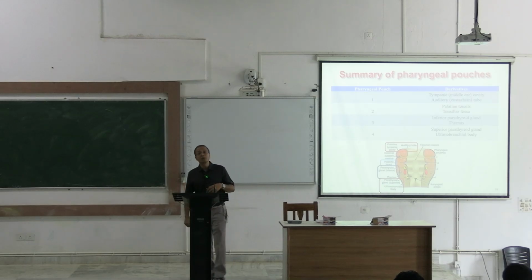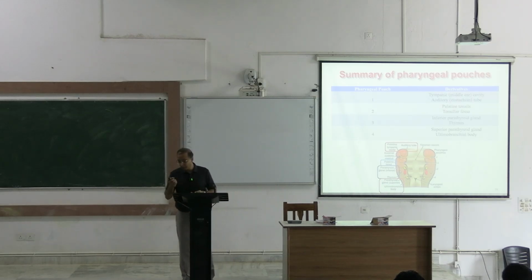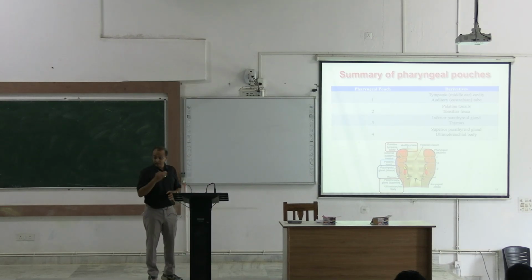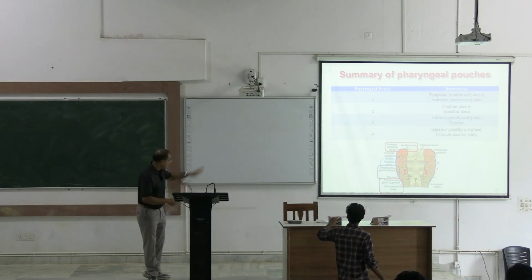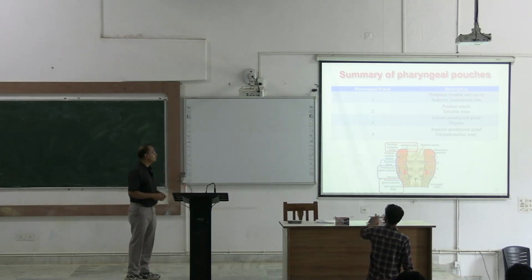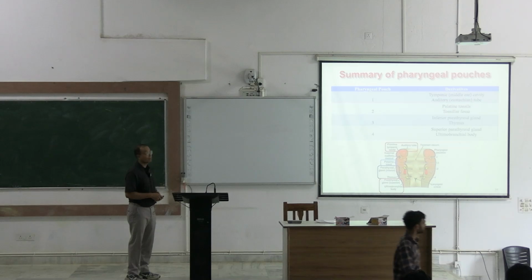Ultimobranchial body, again very high-yield for MCQs. Hardly anyone gets this developmental question right. It creates glandular tissue, supporting cells, which we call parafollicular C cells. Parafollicular C cells create a hormone known as calcitonin. In deficiency of that, we have a disease we call tetany. So this is what we have to know related to the pharyngeal pouches. This summary and all our MCQ derivatives commonly hit this examination.